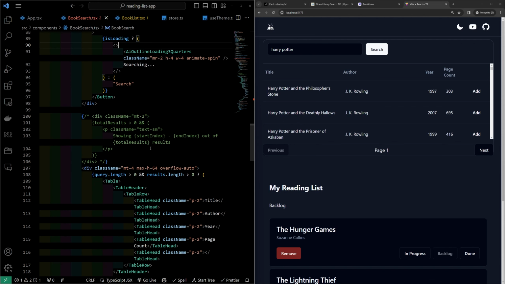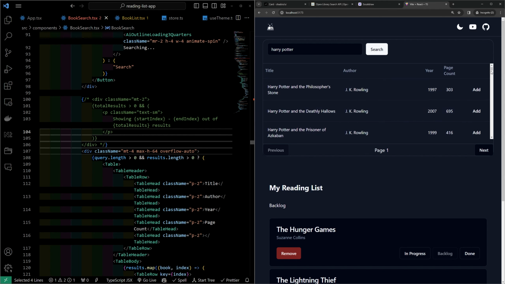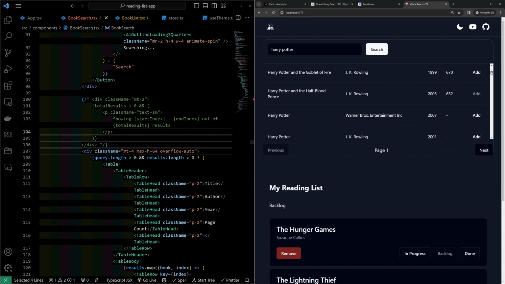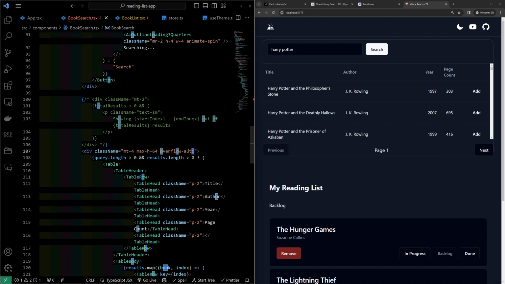Now we do want to change the styles on the container for this table, because personally, I don't like the way this scroll bar looks. I prefer a cleaner, simpler look. So you're going to want to grab these styles. I'm not going to take credit for them. This is from the Preline package, or not package, is it a package? It's a component library that uses Tailwind.